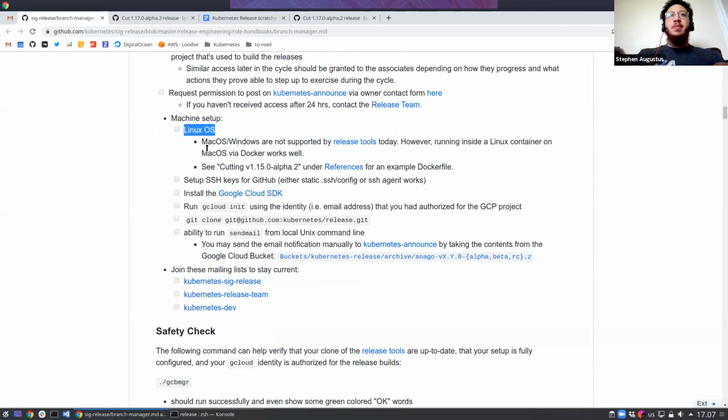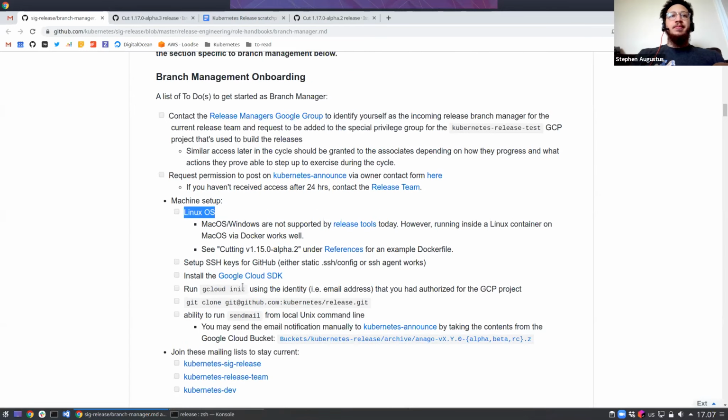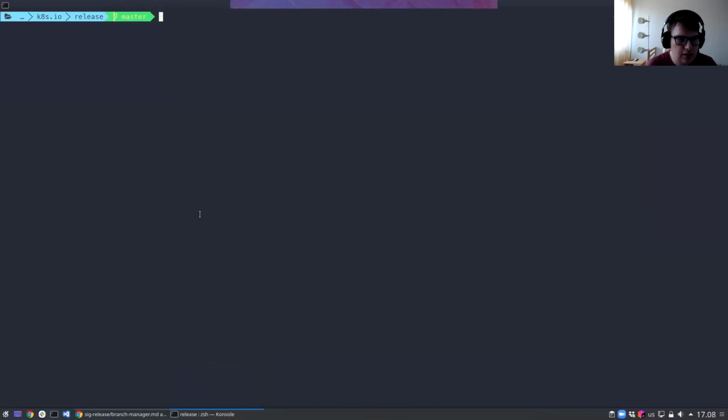Can you open up a terminal and show people these steps? Okay, yes. So first, what we have here is the release repository. It is GitHub Kubernetes release.